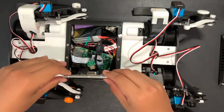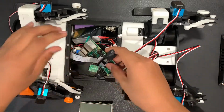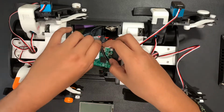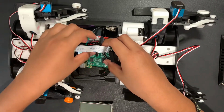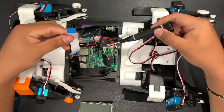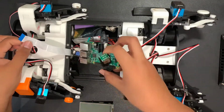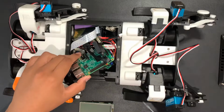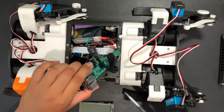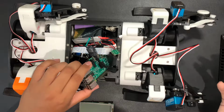The competition ended. Also inside is a Raspberry Pi 3B Plus, which is the brain of the actual robot, and it runs just regular Raspbian, and the whole robot is powered by just a regular Python script for now. Attached to it is a camera in the front, which ideally would be used as a sort of object detection thing. Basically, it can detect walls or objects, or even maybe be used with a robot arm as well, for the robot arm to have a sense of what 3D space is.